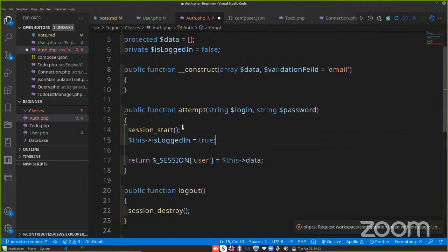So there are several other things we need to do with this. Attempts, okay. Those are password ID, login ID, and password ID.